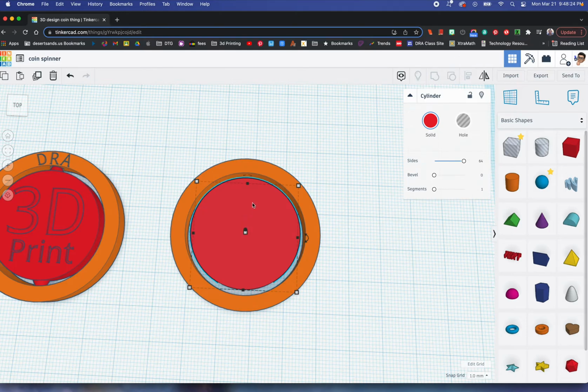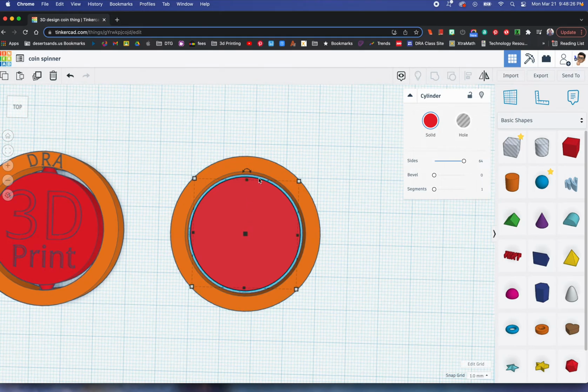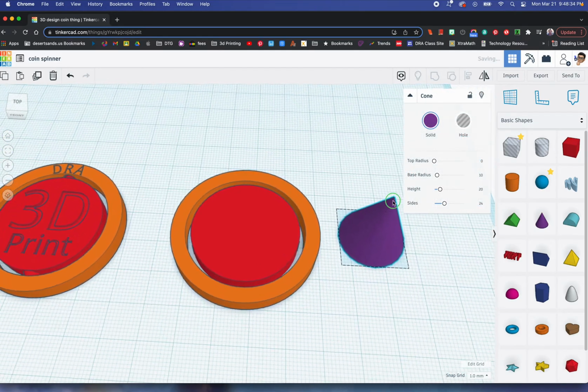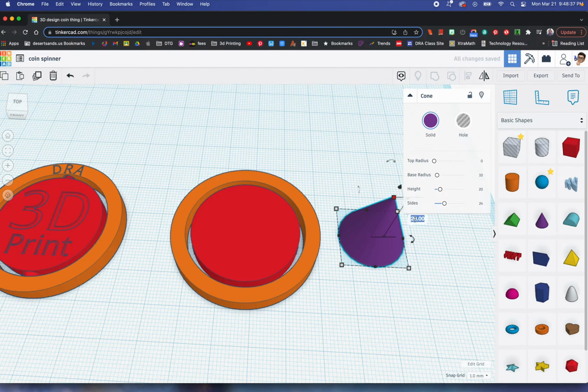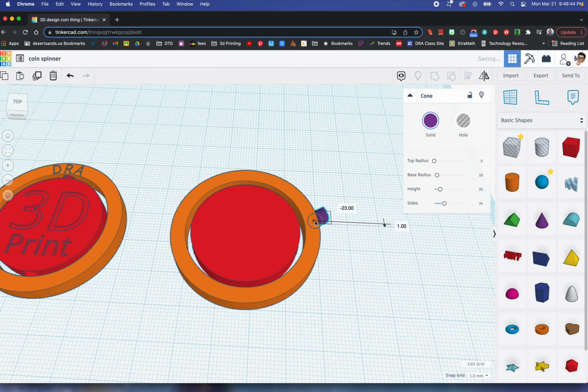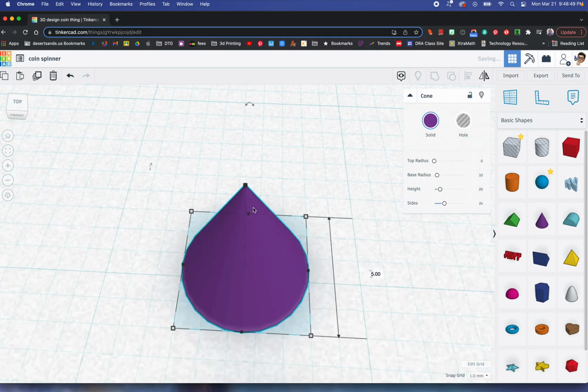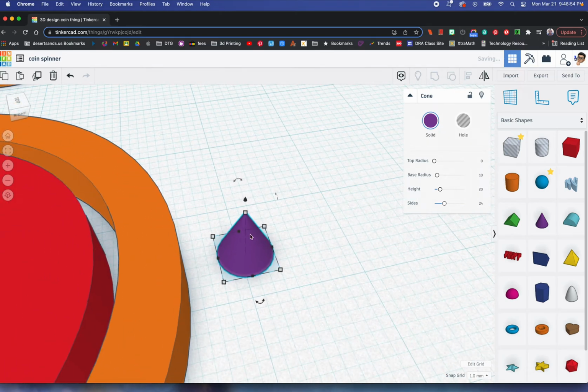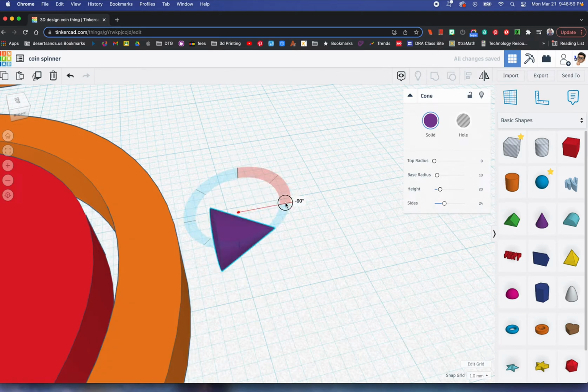Now, when we get to this part right here, which is actually, let's talk about it right now because we're there. This cone is going to allow us to not use any supports. Now I'm going to change the dimensions to 5 all around. 5 for the top, 5 for the sides, and 5 here. I'm going to move this to the very top. Actually, let's just move it over here so we can focus on that. And let's rotate it. Because we want it to be here and pointing that way, we're just going to rotate this. I'm going to hit the shift button, shift and hold, and it'll go to 90 pretty quickly.